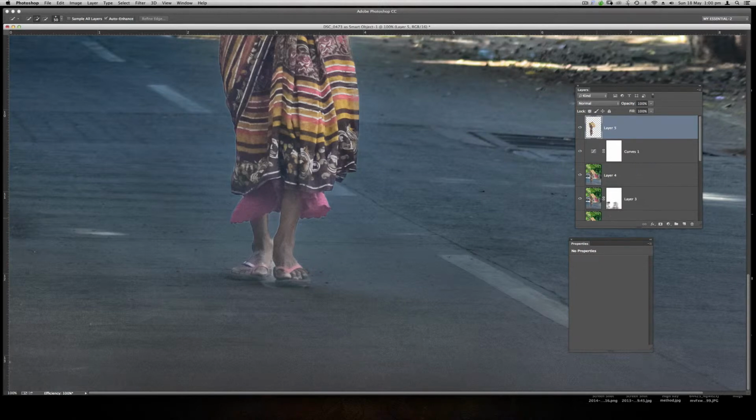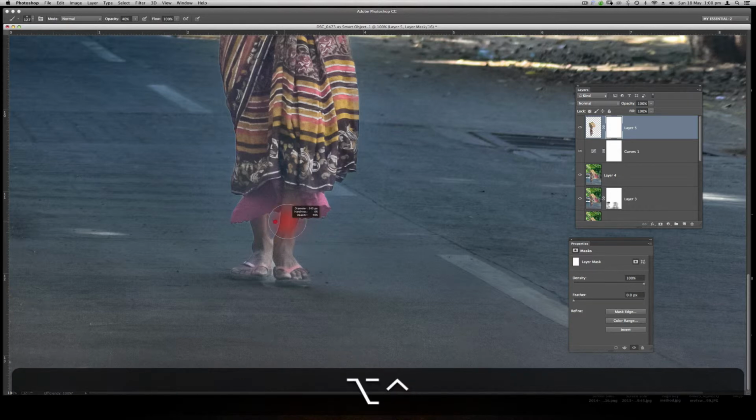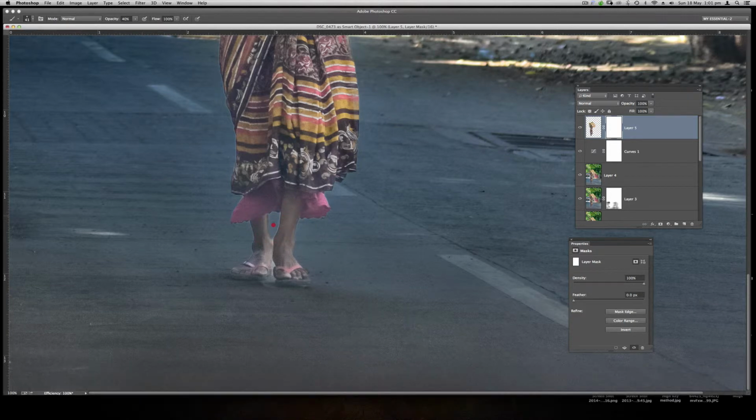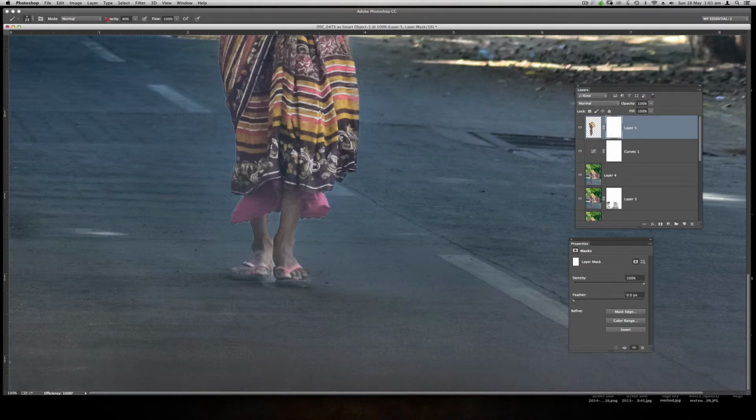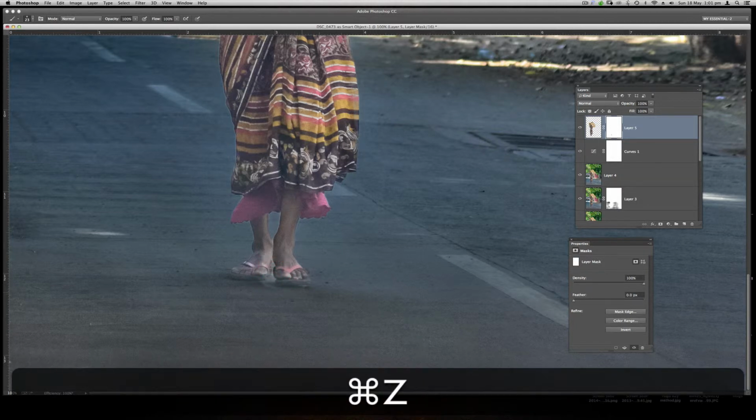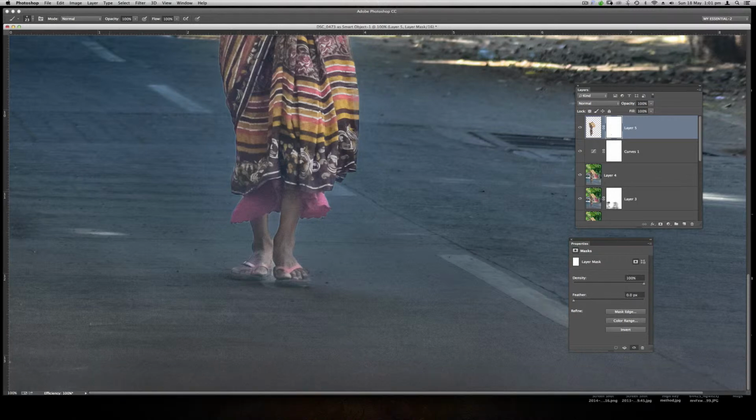Basically what you can do now is create a mask right next to the top layer, select the brush, and then brush it over. Make sure opacity is 100, unless you want less. I think 100 is a bit too much, so in fact I would prefer the gradient tool. I always love this gradient tool. It's much better than the brush. You can be very precise with this tool.